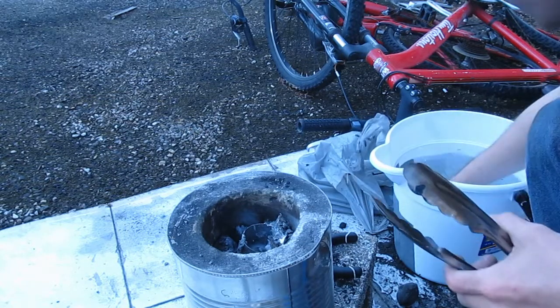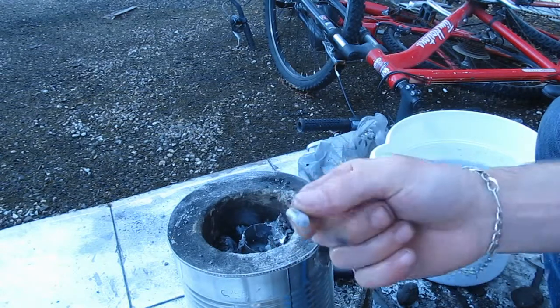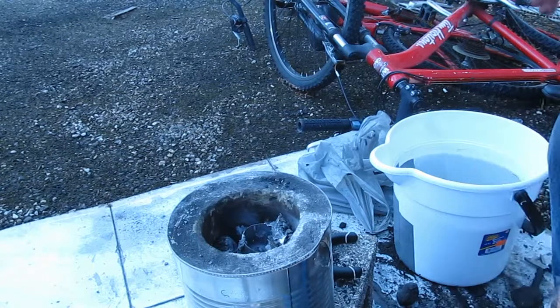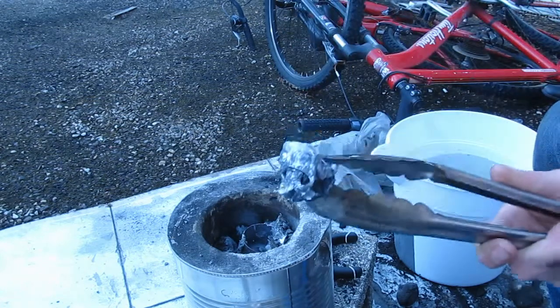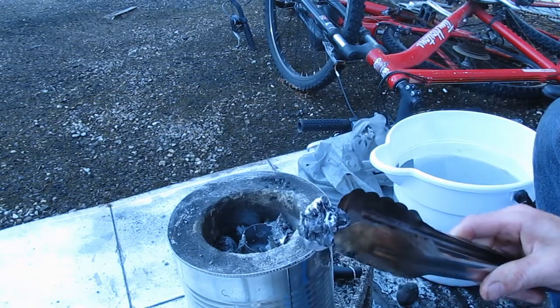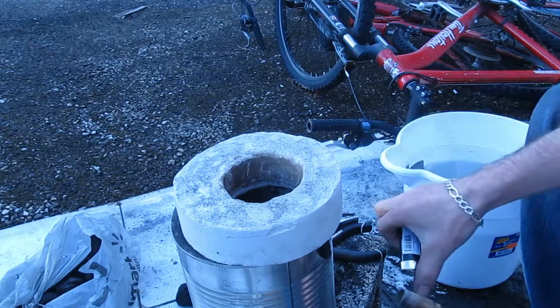Oh, come on. One little piece of pure aluminum. Pop cans produce a lot of slag. So, ended up with mostly just a big ball of slag. We'll try again in a bit. So here we go again.